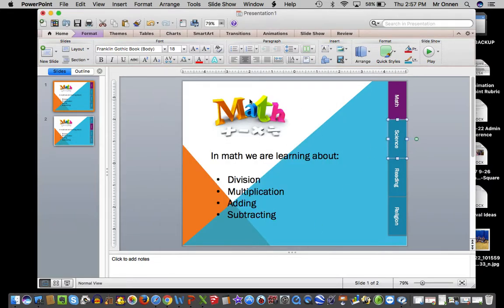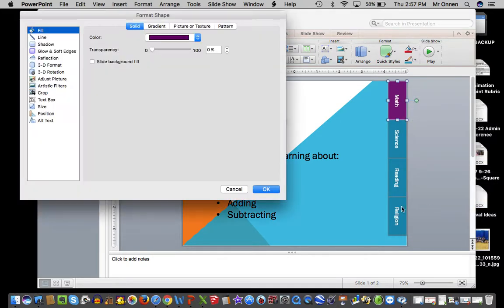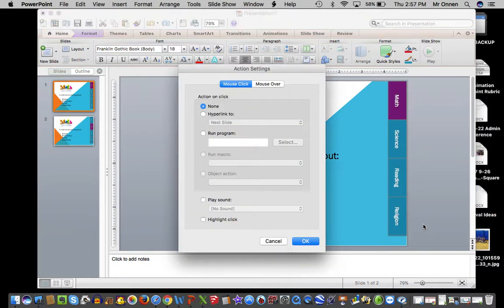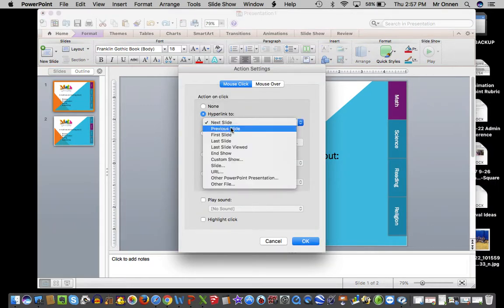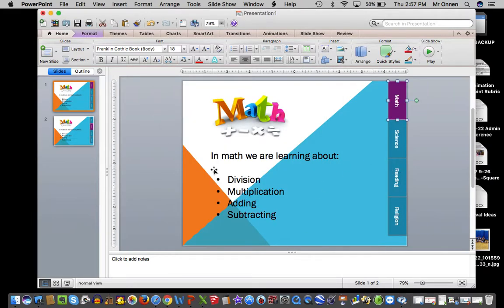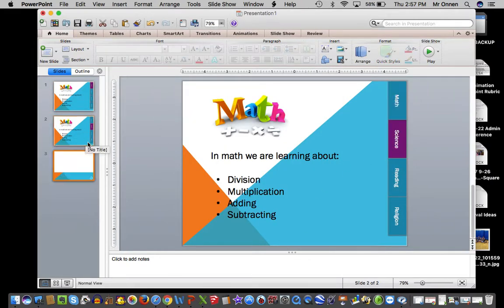And then when I click the Math slide, I'm going to two-finger click, Action Settings, Hyperlink To, and it's actually the first slide. So it's linking to itself, so that one's not going to move. And we'll go ahead and do all of the links here.